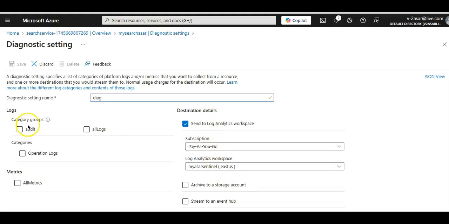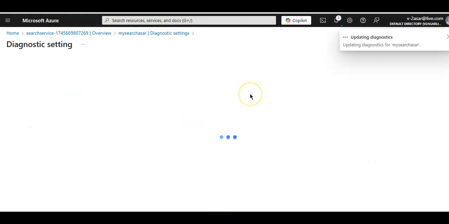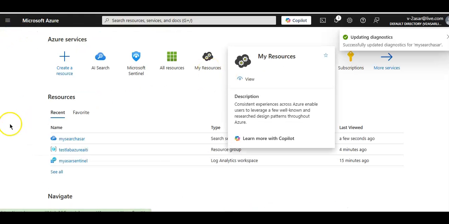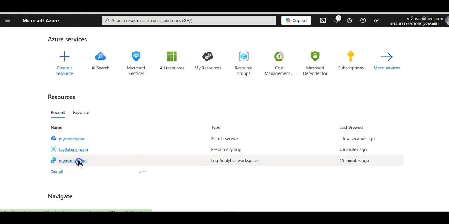This is the one. I'll select all logs, audit, all metrics for now, and click save. So the diagnostic settings would be updated and the logs would be ingested into the Azure Sentinel workspace that I've created.